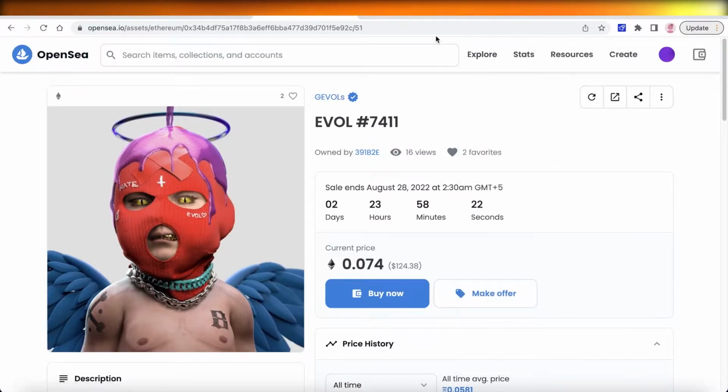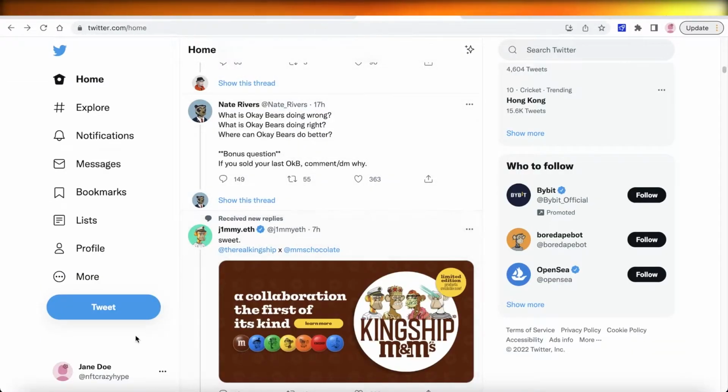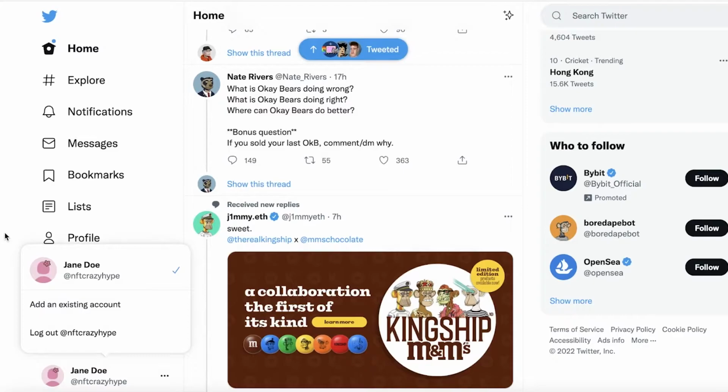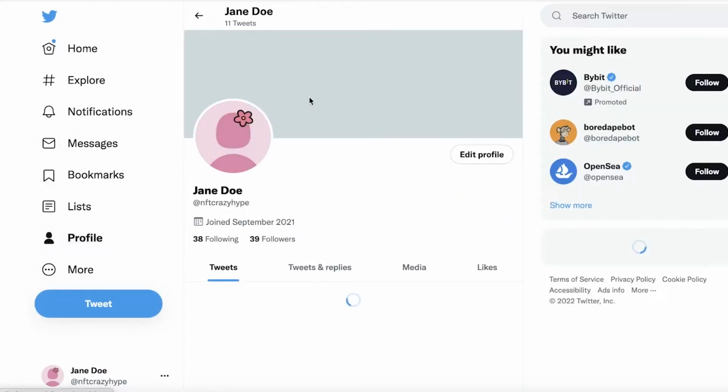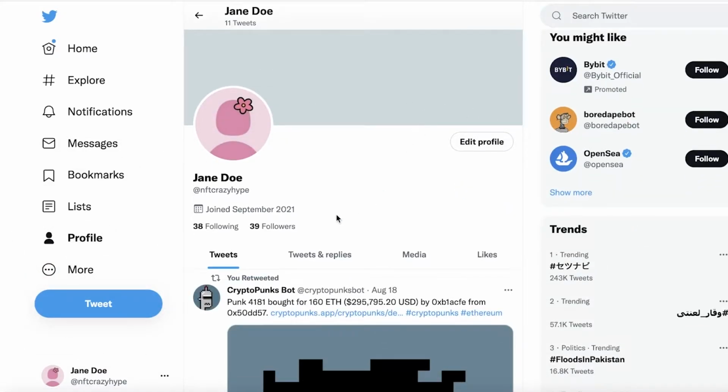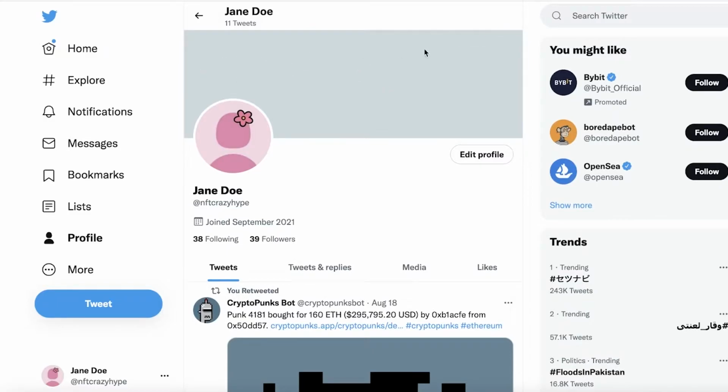So there are a few ways that you can grow your NFT Twitter account. The first thing is you need to create your account. So go into your profile. If you have an empty profile like this, make sure that the cover photo, the background image that you see on your profile, is a collage of your NFTs. Then upload a popular NFT, whatever is your best NFT, as your basic image, that is going to serve as your profile photo.